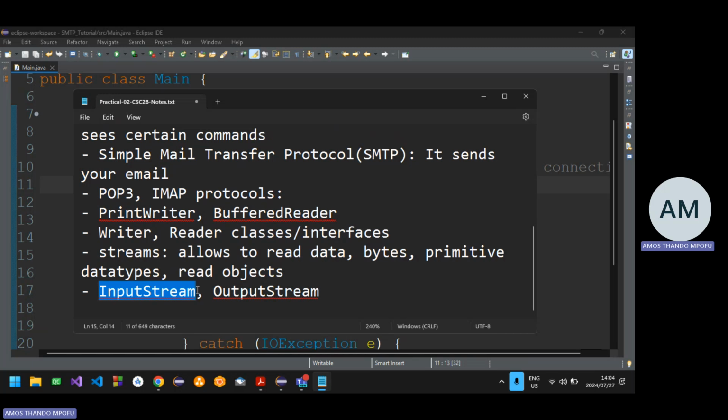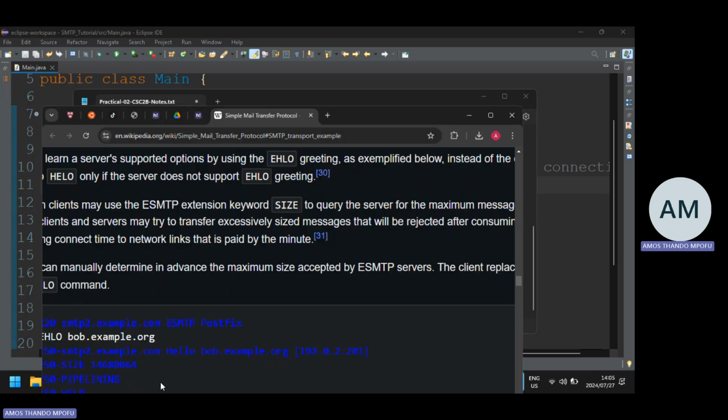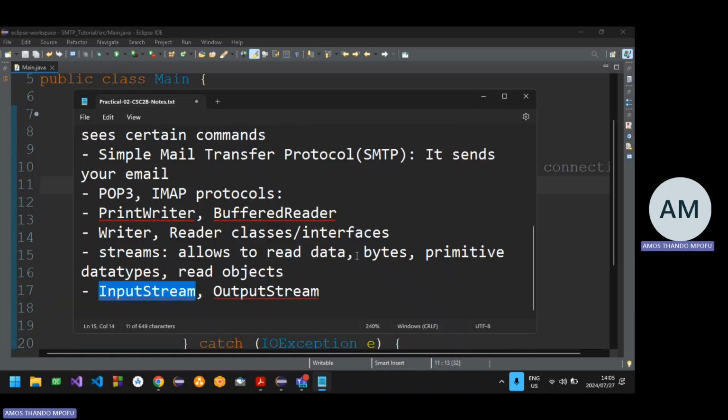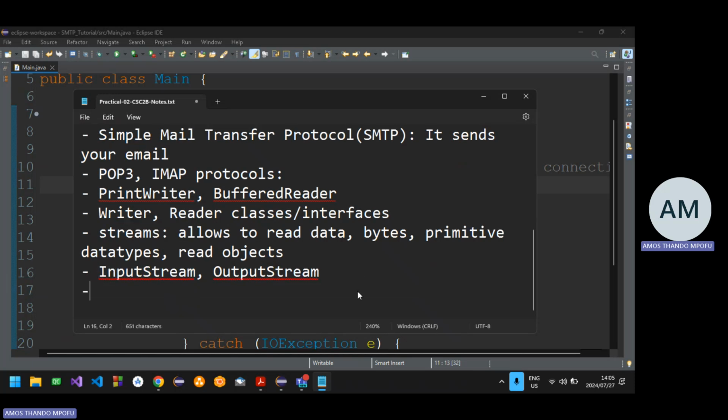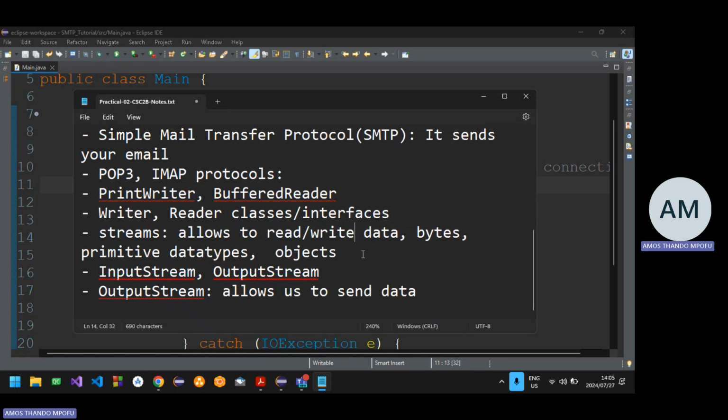Output stream: you are sending onto the stream. Think about a stream as a path or water or a tunnel. So an output stream allows us to send data, and data can be bytes, primitive data types, or objects. Let me phrase my notes properly.